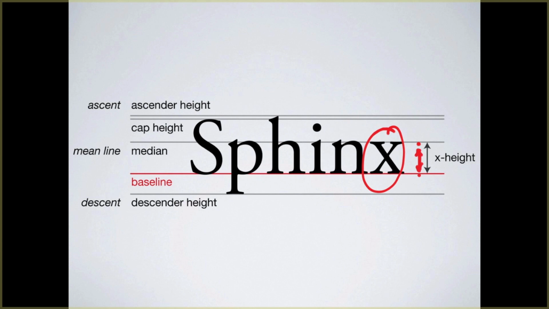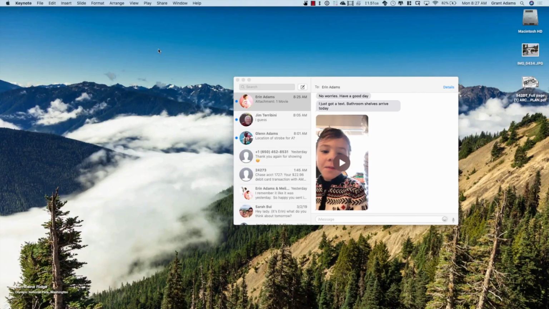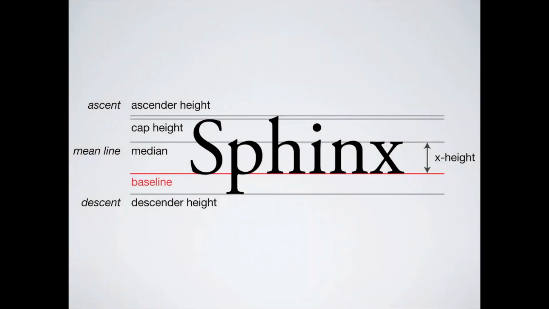Our cap height would be going on a capital letter from the baseline all the way up to the cap height. We have an ascender height and a descender height. These are for the letters that stick up or stick down from the baseline. The ascender height could be the same as the cap height. It could be a little bit taller. It depends on the font or the typeface as well.